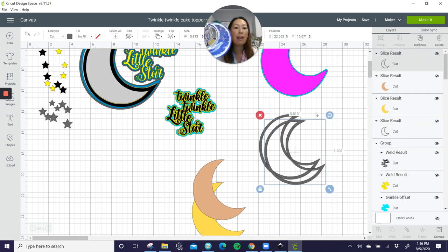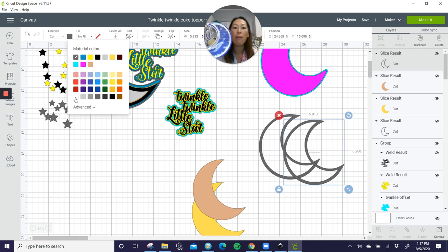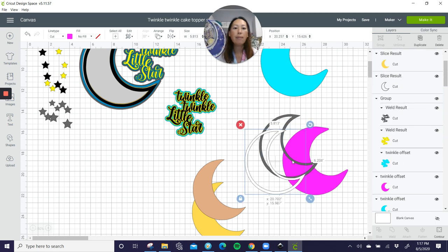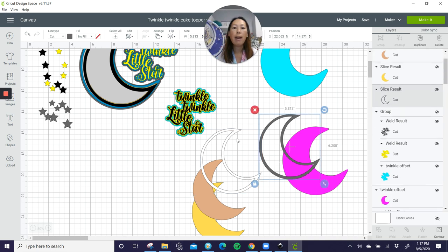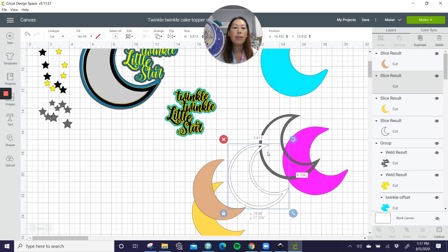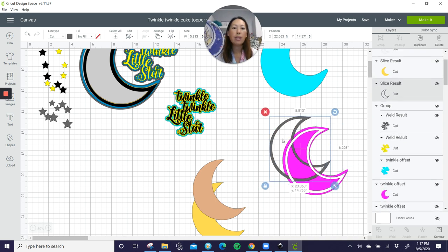You're going to duplicate it though. This is going to be our foam layer. I'm going to make that white because I did use white foam. So that's going to go behind, right? This is going to be on top. And then we have this layer. So we have our foam. Let me move this back. So here's our foam. Here's our back layer that all the sequins are going to sit on. Here's our foam. Here's our top layer.